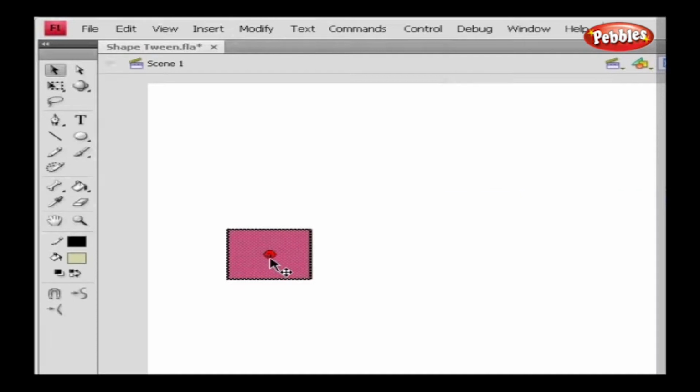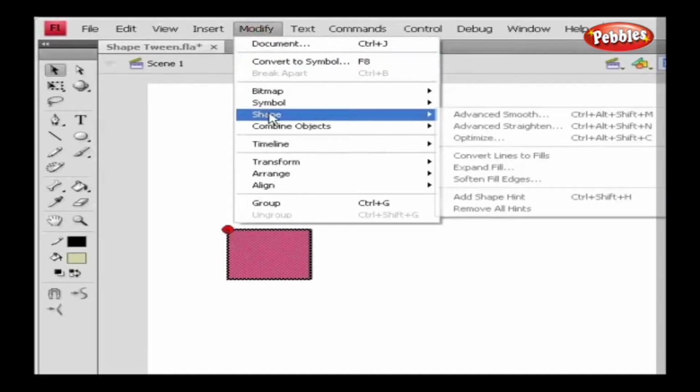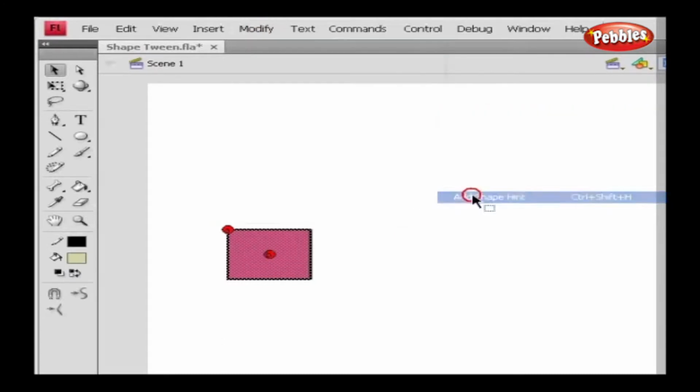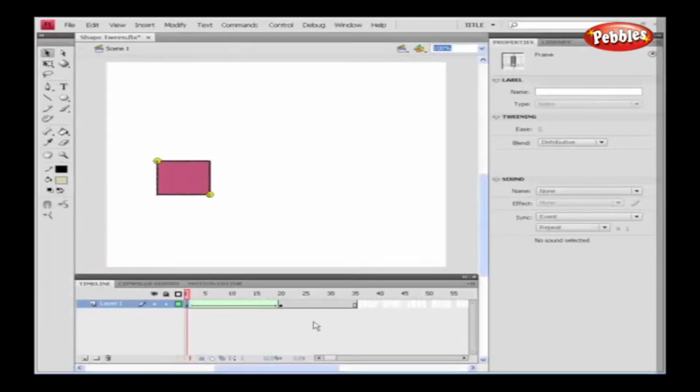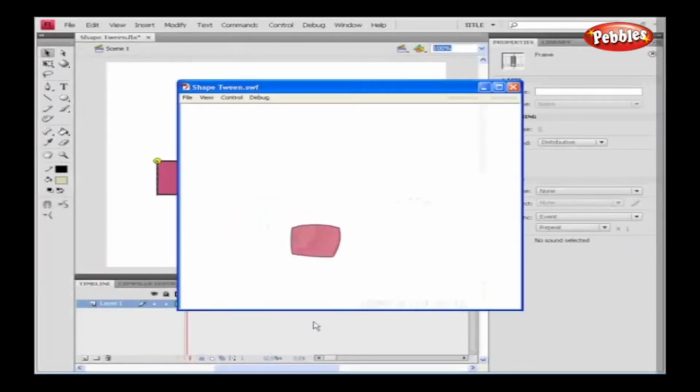Now, a shape hint was added to one end. Similarly, we can add them for other ends. In the first frame, we have the hints in yellow color, and in the last frame the hints are shown in green. Let's run the file and note the smoothness in the animation.